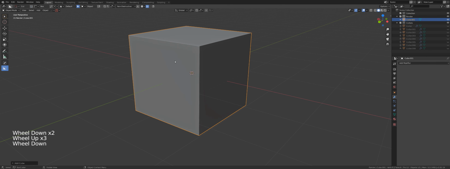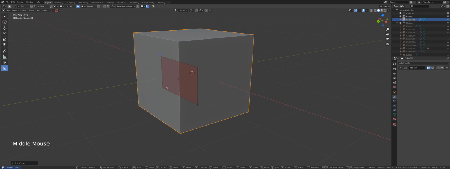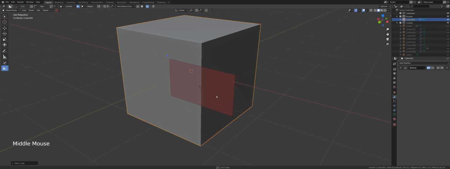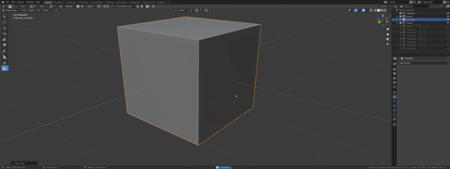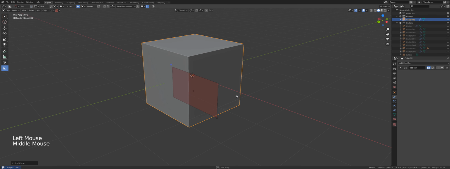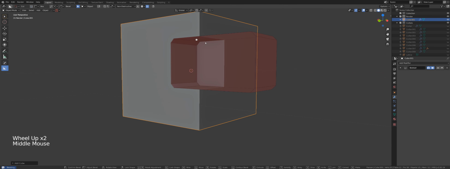So what does it do? If you perform a cut, so I'm going to draw a shape and release my mouse, you see it works as if I pressed tab immediately after drawing the shape. So now I can rotate it, I can move it, I can do all kinds of stuff with it. So if I draw it and release my mouse, I can actually design my cut very carefully if I wanted to do so.